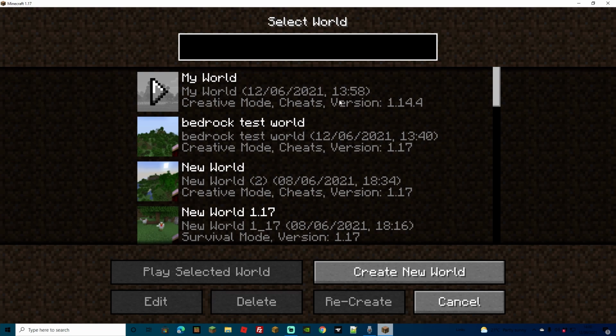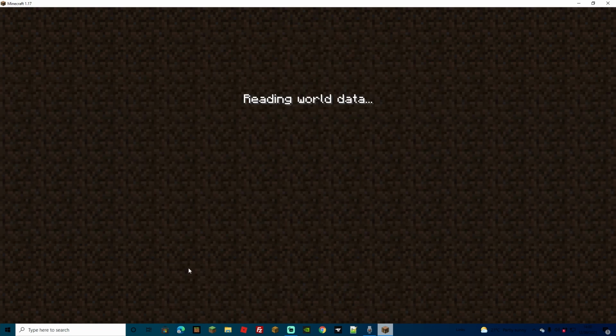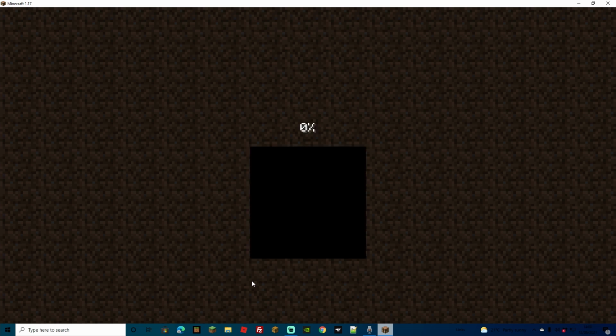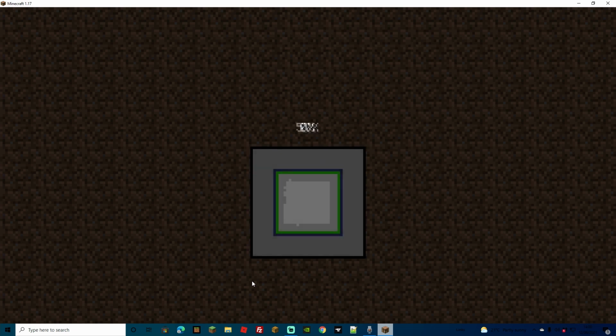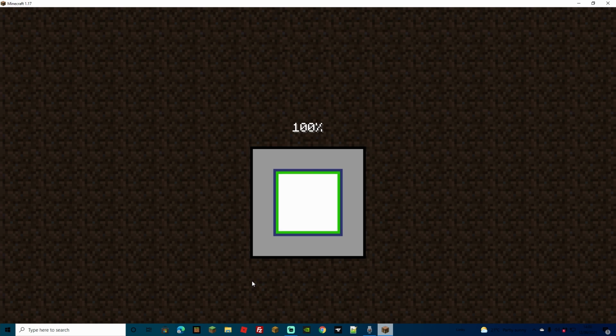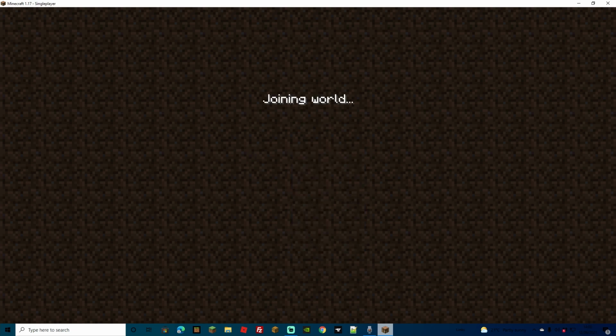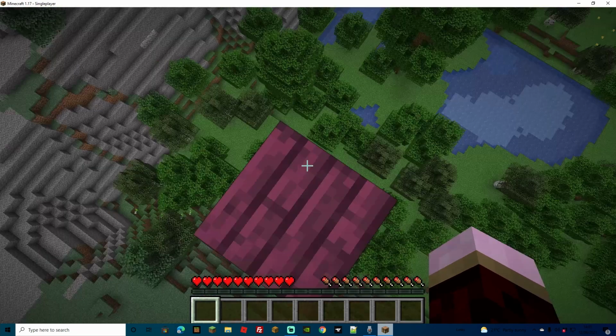Again, you're going to notice that it says version 1.14.4. However, this will change after we play it. So let's go ahead and play selected world first, just to make sure that it's all converted. It's still exactly the same world and we are still standing on that big tall purple thing. Right, so it looks like we're just about to load up now. Only a few more seconds left and we should hopefully appear back on the tall purple thing, and there we go. So, as easy as that.